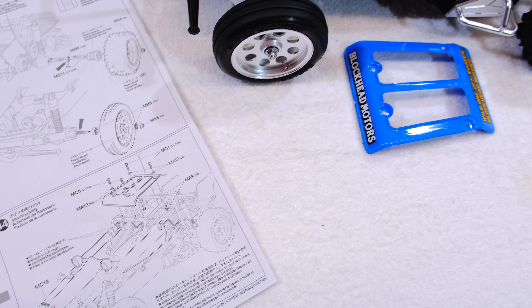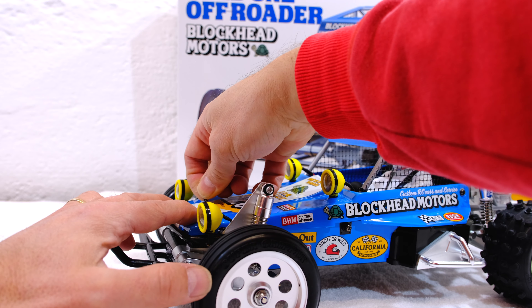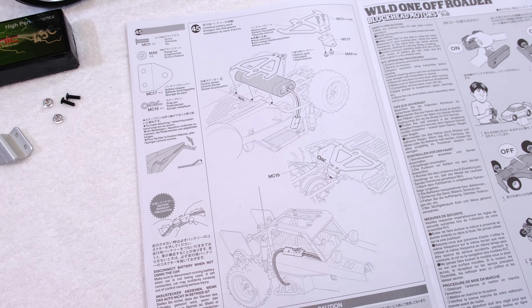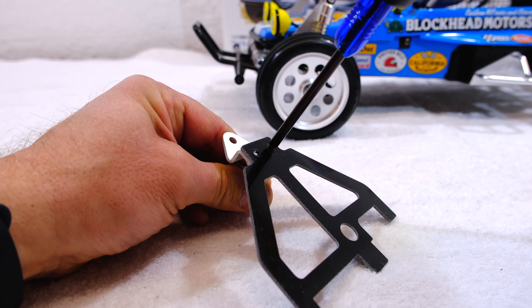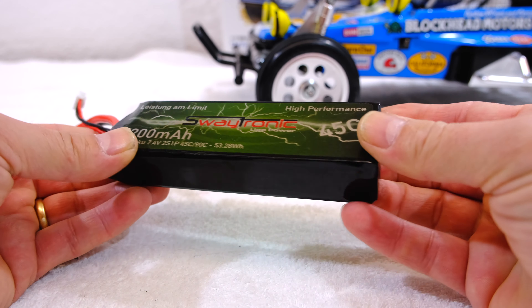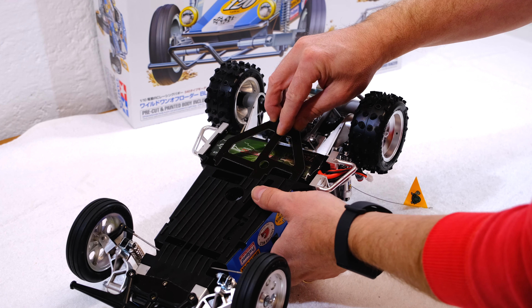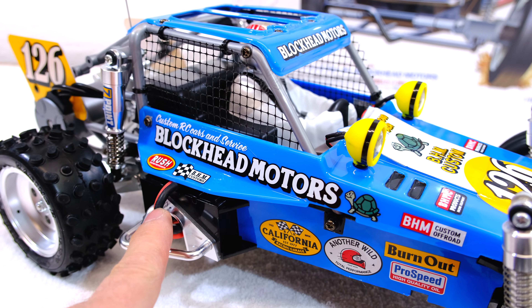Step 44 is to add the roof and install the body. The final step 45 is to build the battery cover and install the battery. With this metal bracket the battery door is ready. I'll use this 2-cell LiPo from Suetronic — it fits perfectly and has a very high capacity of 7200 milliamps. I was able to run the battery cables directly under the body, which doesn't look too bad in my opinion.